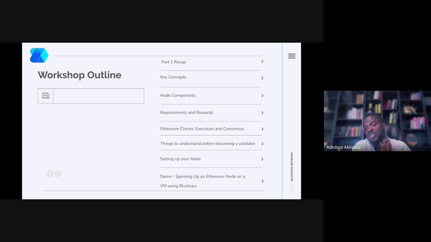For this key concepts section, the reason why I want to explain it is because a lot of people run validator nodes and have no idea what some things are doing. By the time your node is up and you are seeing your telemetry data and observability, a lot of people see things like committees and epochs, and they don't understand what they mean. One of the leverages we are going to have over others is that we are actually going to understand what they mean. This is important because it helps us optimize the performance of our validator better, and that's the main reason why we are doing this.